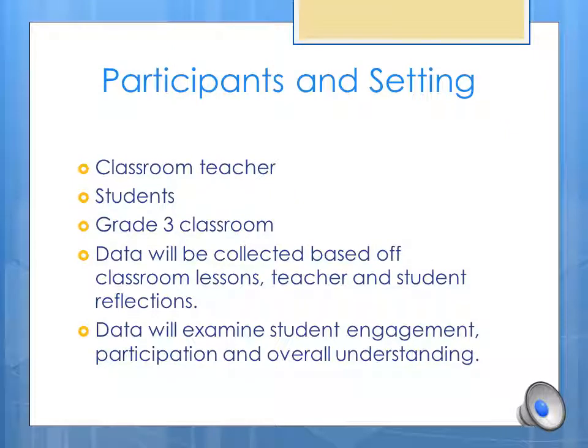Now I'm going to discuss my research plan focusing on my data sources. First, I'm going to begin by discussing the participants and the setting. In this particular research plan, the classroom teacher and the students are the main participants. The research plan will take place in a grade 3 classroom. The data will come from the classroom lessons, teacher and student reflection, while also looking at the students' engagement, participation, and overall understanding of the concepts being taught.